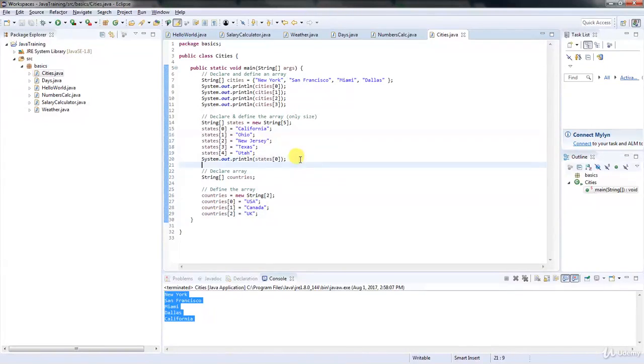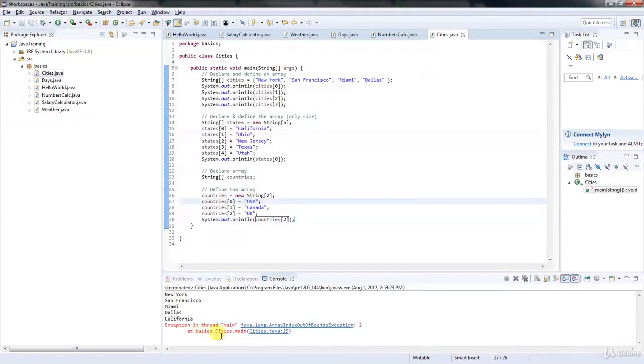So let's just print one of these out here. Sysout countries at 2. So there we go. So we got an array index out of bounds. So I was trying to access the second element. Let's see here.